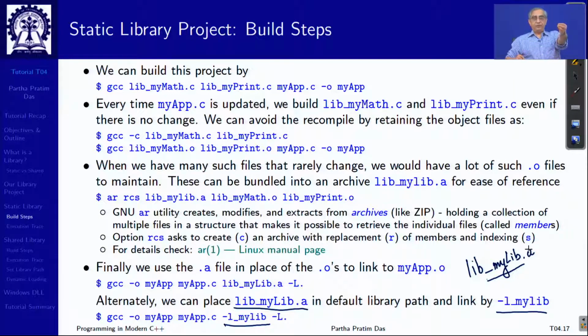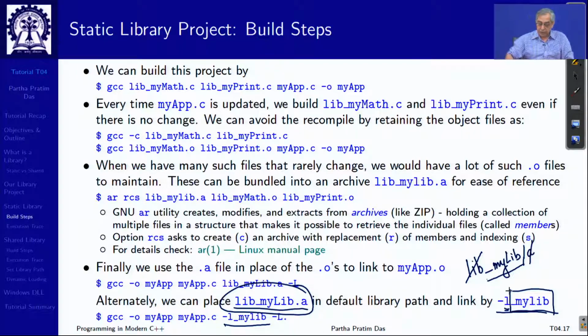If you want to refer to it not by the file name, but by the concept that it is my mylib library, then you strip the lib part, you strip the .a part, the name of that is _mylib, and then you put -l in front of that to mean that it is a library.